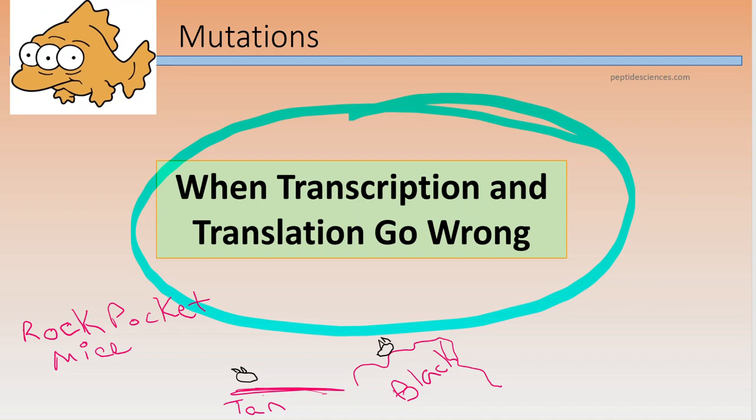And that might sound logical to you, right? I mean, if you are trying to hide from predators and not get eaten by that snake or that hawk or that owl or that lizard, then the best way to do it is to camouflage with your environment. If I'm black, I won't be seen against the black rocks.